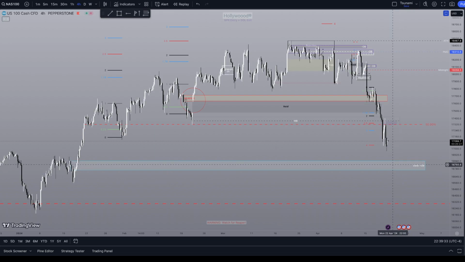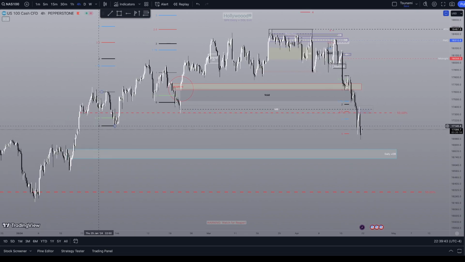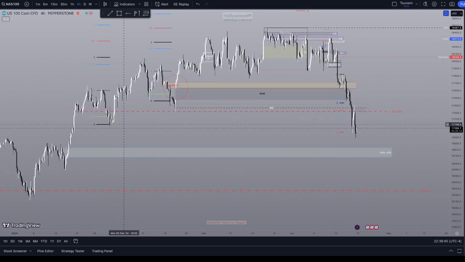Or if it does close past this on the daily, or if it gets through this on the daily, I know that we're seeking further discount range, which at this point we're in the continuation discount range, because this is the continuation bullish range, right? For it to go into the premium. We forecast that, right? But we are not dogmatic. What did it say? No dogma. We go with the charts.